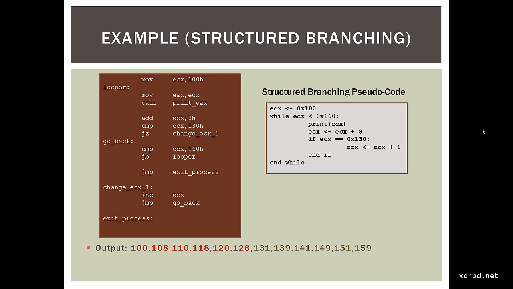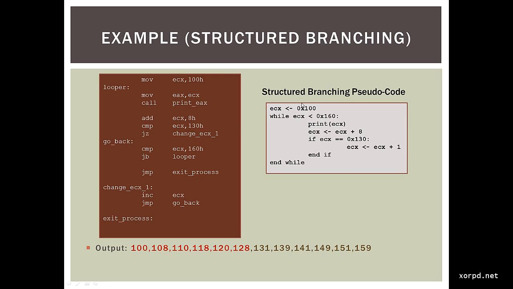We are not going to cross our branches. They are going to be nested. So the code is going to be more readable. Let's take a look at some possible idea of implementing this kind of program. And this is, I remind you, just pseudocode. This is just an idea of how we are going to build the final assembly code.